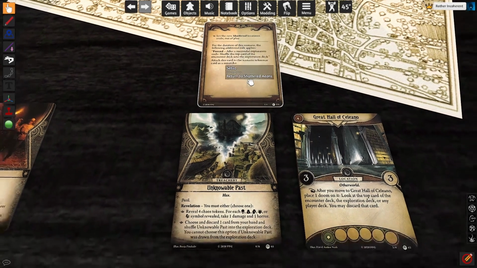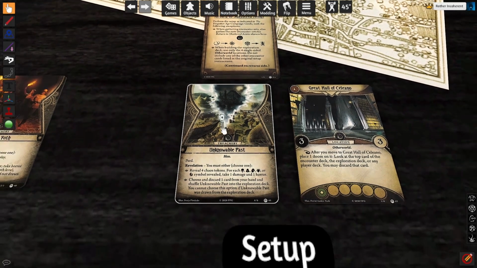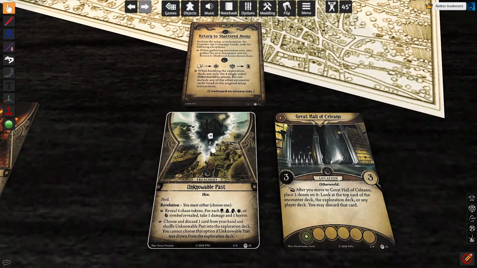That's always an improvement. But it's adding in this card that I despise from that set, and Unknowable Past is another card that I really dislike. It's not as toxic to me, but I still don't like it at all. It's a Peril Revelation. You can either reveal 4 Chaos tokens, and then for each symbol revealed, take 1 damage and 1 horror, or you can discard a card and put it in the Exploration deck. And if you draw it from the Exploration deck, you have to pick the other option. Because it's a Peril, you can't even have someone ward this for you.